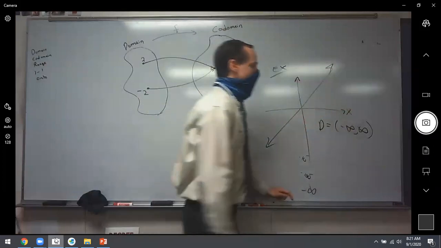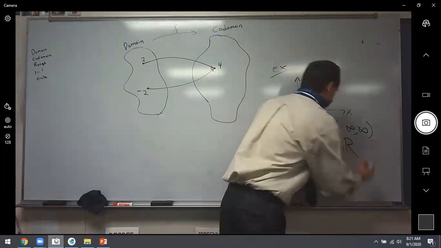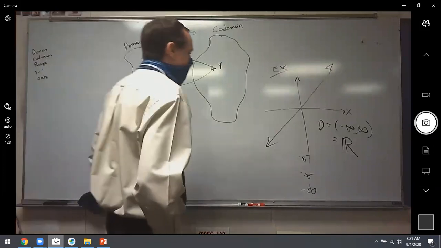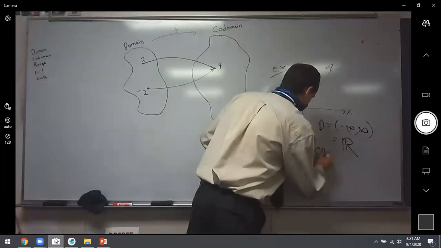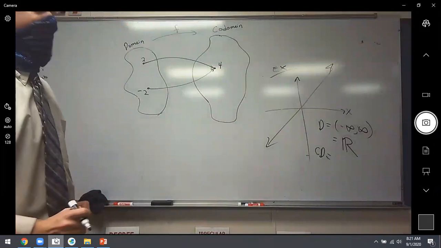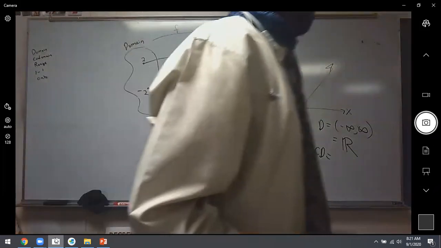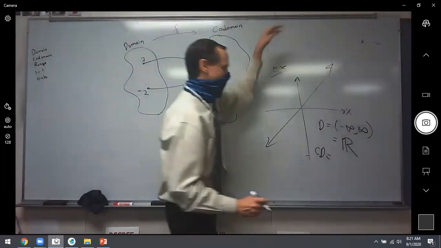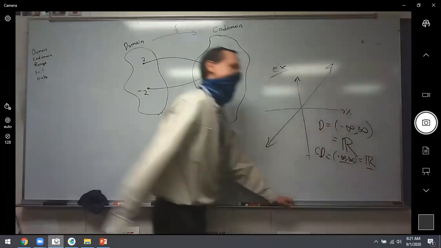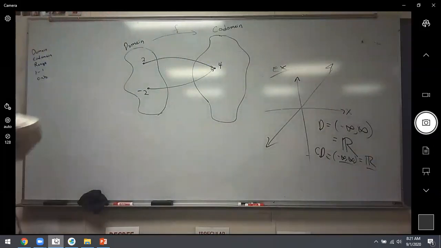That comes up so often, that's all the numbers, isn't it? All numbers are okay. And they have a special letter for that that might show up in your homework. It's an R with 2 bars. It just means all real numbers. It means all the numbers. What's the codomain? And notice I didn't tell you anything, did I? I didn't tell you what it is. So by default, what is your codomain, guys? Negative infinity, infinity. I could get out everything. So in this case, it's the same thing. You can either write this, you can write this. They both mean the same thing. R means all the real numbers from negative infinity to infinity. That's what I could get out.